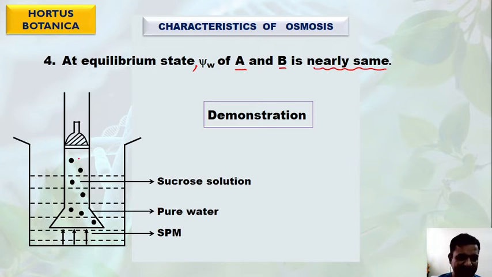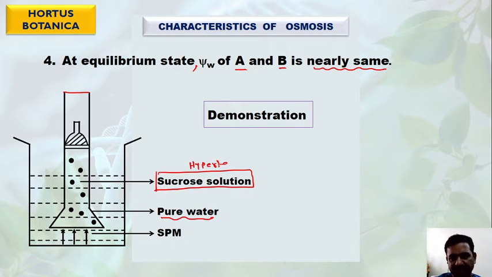In fact, see, this is a tube I have taken here, and inside we have created a solution. Inside, we have taken sucrose and water, so it is a sucrose solution inside, but outside we have pure water. So what happened? The inside is supposed to be the hypertonic solution and outside we have, yes, my dear, a hypotonic solution, and they are separated by a semi-permeable membrane. So of course, the water will tend to move inside, mind well.